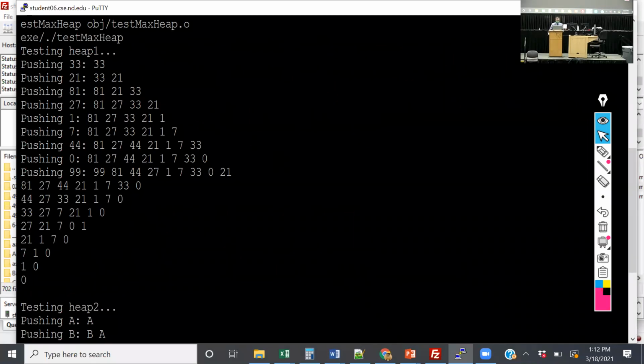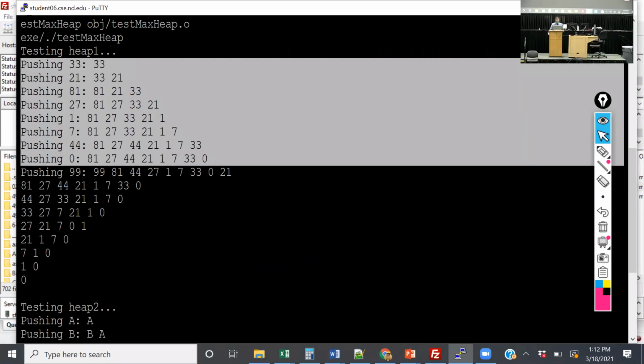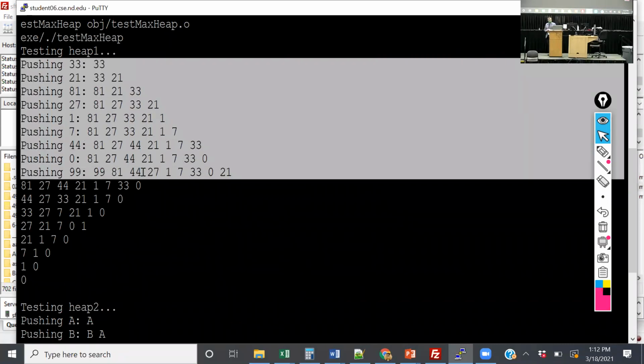So what's actually going on, you're going to see that I have pushing. And at each stage, it's going to have the current state of the maximum heap. I have a friend operator that prints out all the elements in the array. The reason I've provided this is so that if you are studying for your test and you want to come up with your own problems, you can come up with your own array, plug it in, and then be able to see the whole process for the answer.